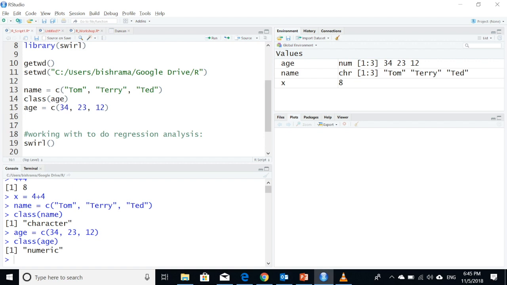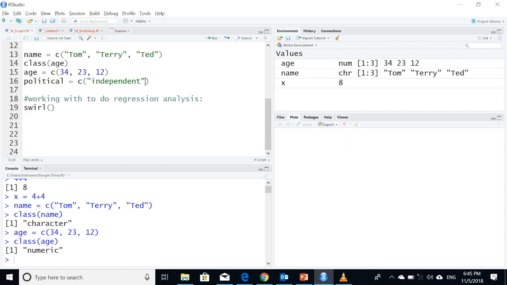So let's say political parties here. How many parties do they have in the US? They have three, I think: independent, another one, Republican, and the third, Democrat.